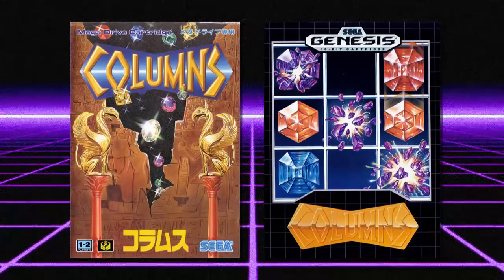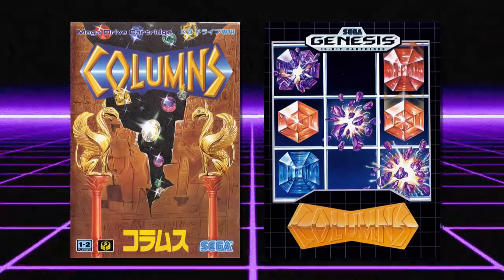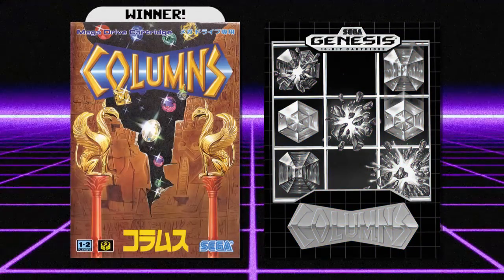Yeah, I think I'm going to go with the Japanese one on this, but I don't know. This is a tough one. This is a tight one, yeah, for definite. Those gems do look better. If I were to walk down KB Toys or Toys R Us at the time, and I saw the American cover, I would probably gravitate towards that one as opposed to the Japanese one. But just from a world building standpoint, and all the different types of gems that are falling, I don't know. Just barely, I think I'm going to side with the Japanese one. Barely. I think we both agree on that then. All right.